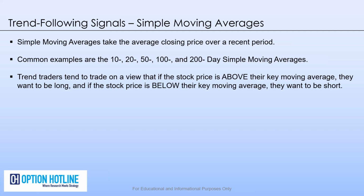50-day moving average, it starts to get a little hairy. It's 2 months plus a week. 100-day moving average, it's, I guess, 4.5 months. The 200-day moving average is 9 months. I'd prefer traditionally to have said 2 weeks, a month, maybe 3 months, 6 months, and a year. But these were the ones that everybody looked at.